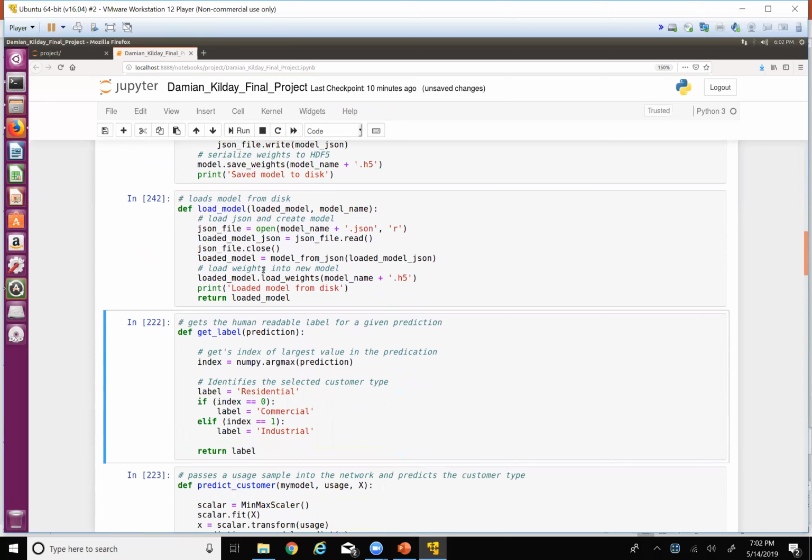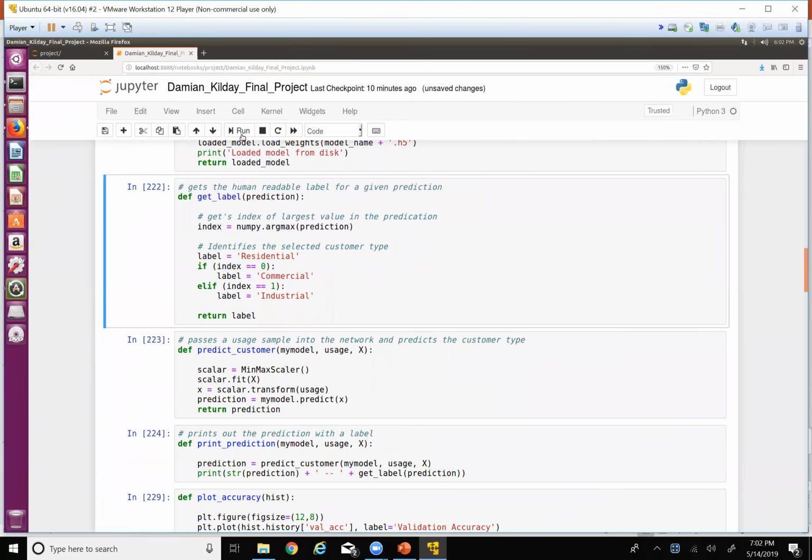I have a get label method, and for get label you pass in a one-hot coded prediction, and it will get the actual label which was in the original file for that prediction, so residential, commercial, or industrial.